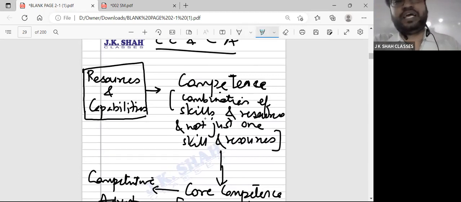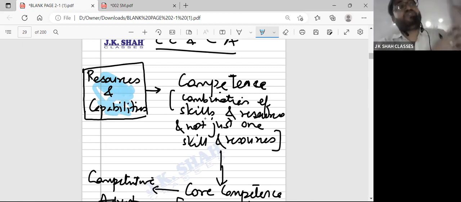Every organization has resources and capabilities. What do you mean by this? You may have lots of access to capital, human resource, material, technology, a good R&D department, a good marketing department too. Similarly, other competitors will also have access to capital, technology, material, human resource, marketing, and other departments. So even if you have those things, competitors also have. So resources and capabilities are available to everyone.